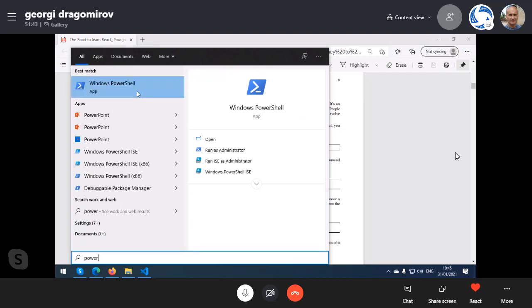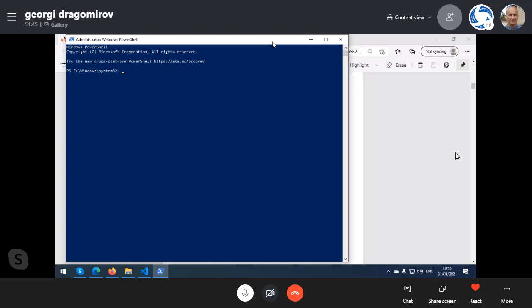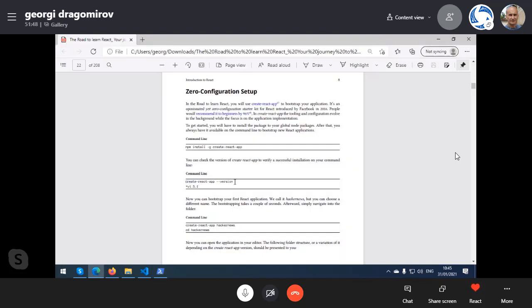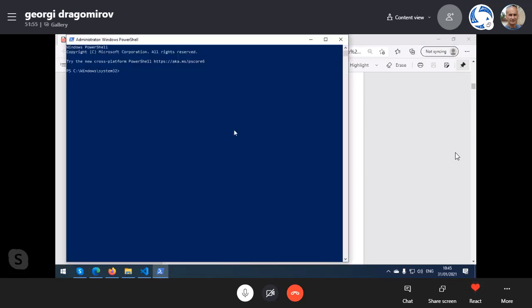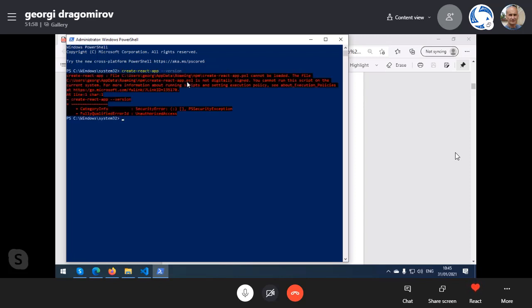If it doesn't work, then we'll try with npx. So create-react-app --version. Oh no. It is not recognized, so it doesn't matter. Why don't you try putting npm in front of create React app? Voila. 1.6.14. Yeah, so we found the first mistake in the book.